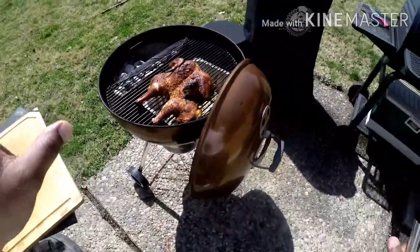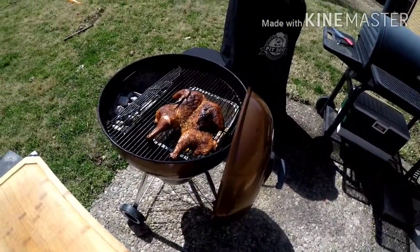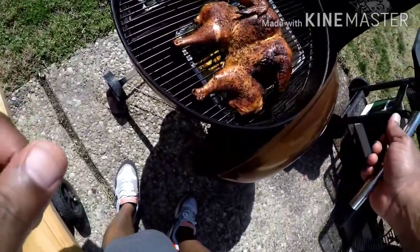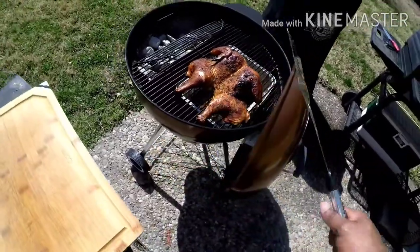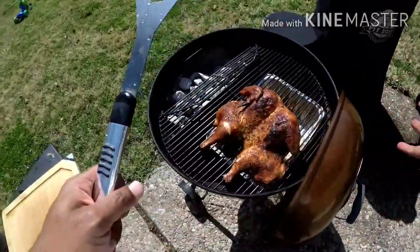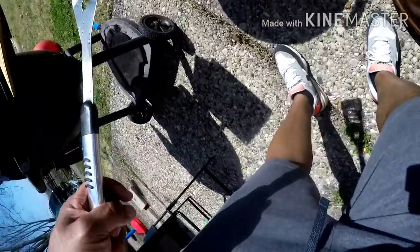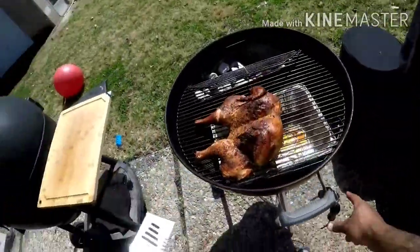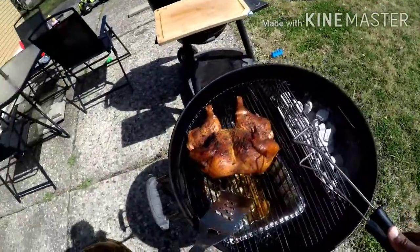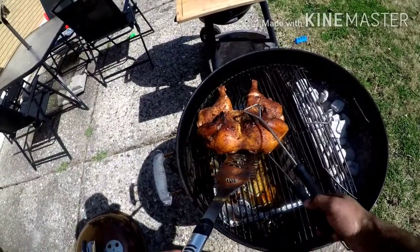And let me just put one gripe down. I got this Weber Premium, and it's probably my favorite grill. I use it all the time. Love it. The only thing I don't like is that if I want to use the hooks, I can't have the lid off because I can't get to the utensils underneath the lid. So I gotta put the lid on the ground every time. All I wanted was my tongs, you know? But whatever. Great grill. The gold standard, I guess. So let's get this bird off of here.